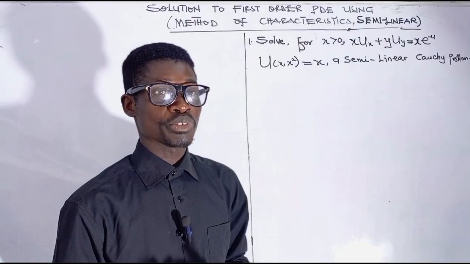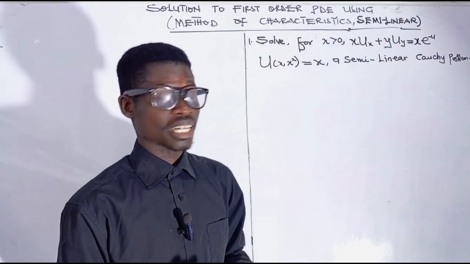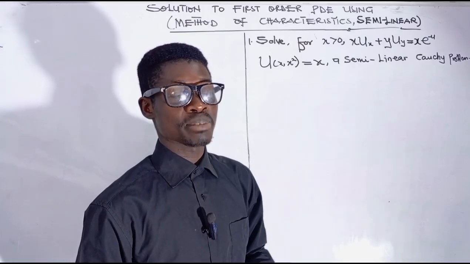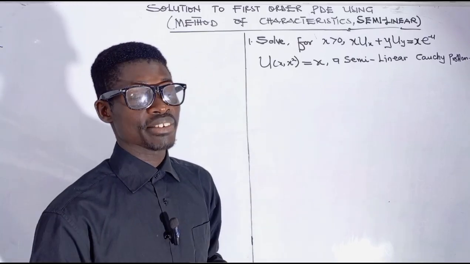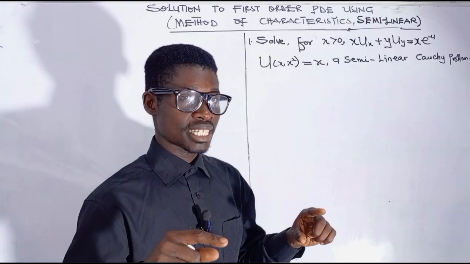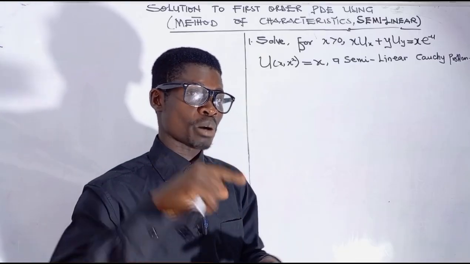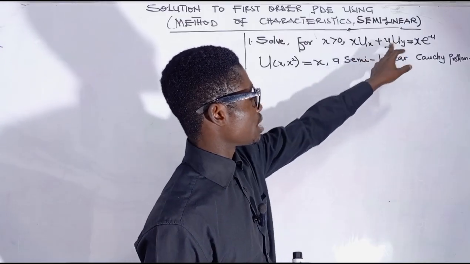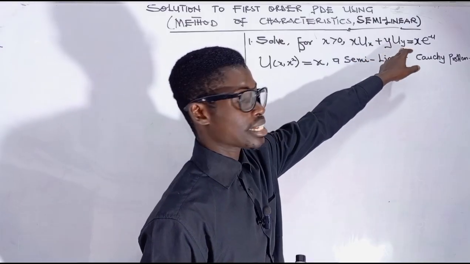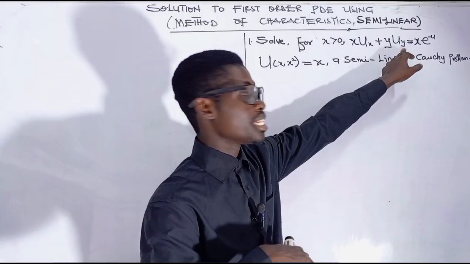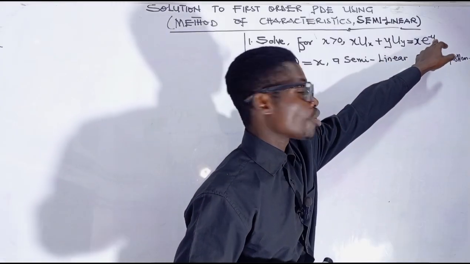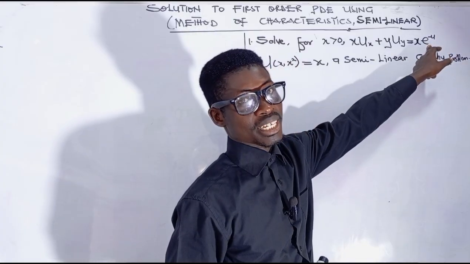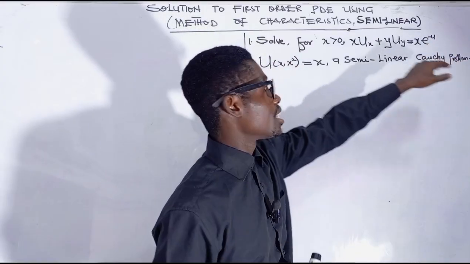And I believe at this very point, we know what semi-linear PDEs are. When we say that a first order PDE is a semi-linear PDE, the non-linearity is on the U. What makes the PDE non-linear is the dependent variable U. You can see that the higher derivatives within the equation are all linear. Ux is linear, Uy is linear. But what makes the PDE non-linear is the transcendental function on the dependent variable U. Since the non-linearity is on the U, this becomes what?